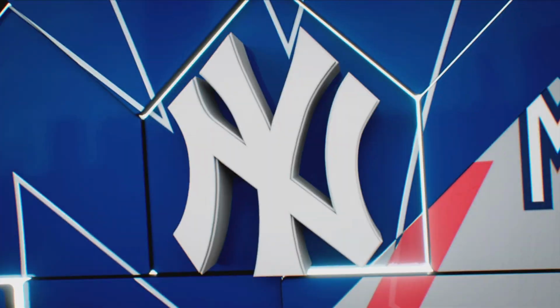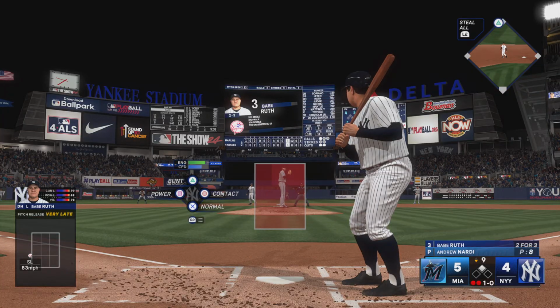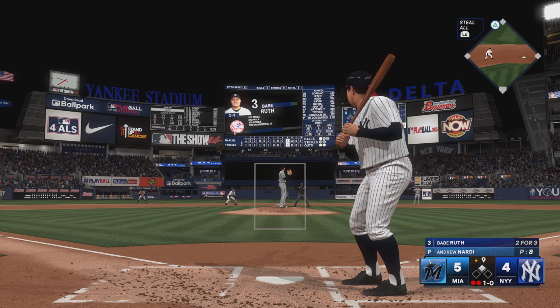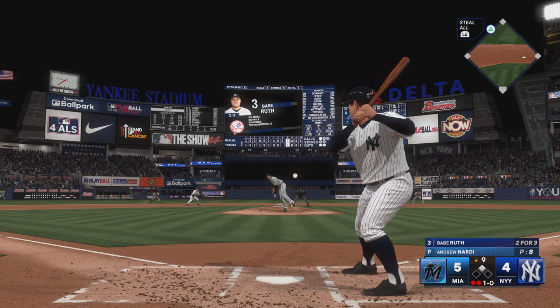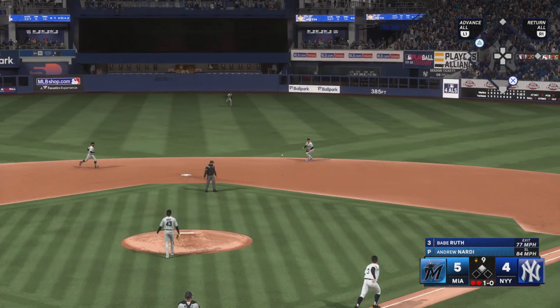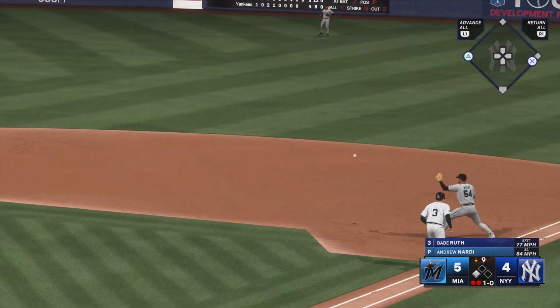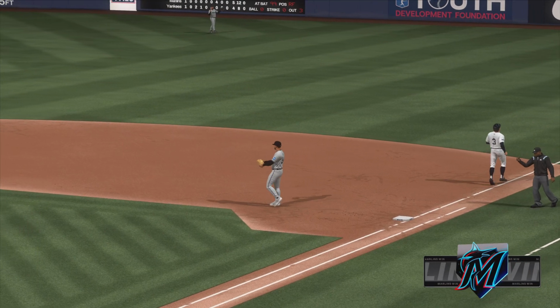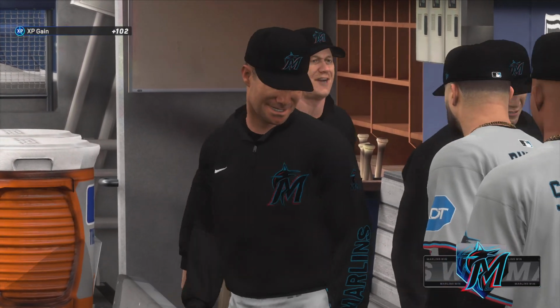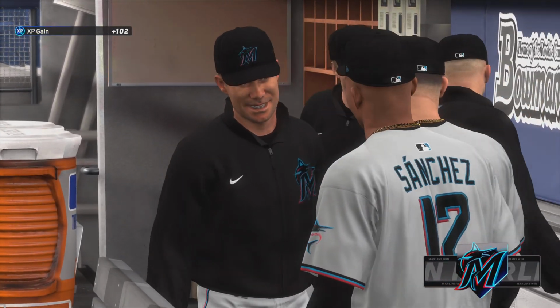Well, it really doesn't matter what the situation is. When a guy like this gets on first, you know he's going to steal second at some point during the at-bat. Nice. Ground ball up the middle. Throw to first is in time, and that'll do it. The Marlins strand the tying run on base to win it.